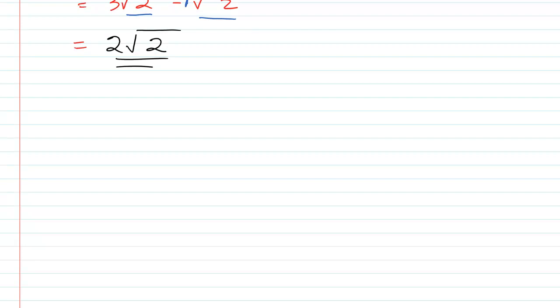All right, let's look at another question: 2 root 98 minus 5 root 8. Can we do that? Same idea again. They don't look the same the first time you look at it, and you say, oh, they're not like radicals, but we have to go through and simplify them. So let's do that. The 2 outside, we're going to leave alone. That's not going to change.